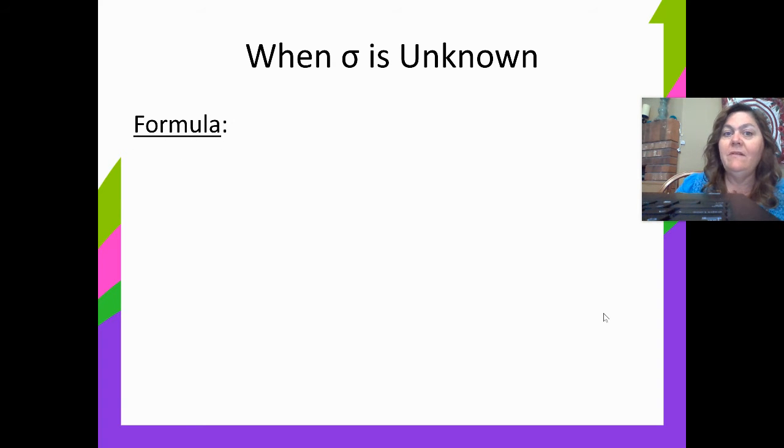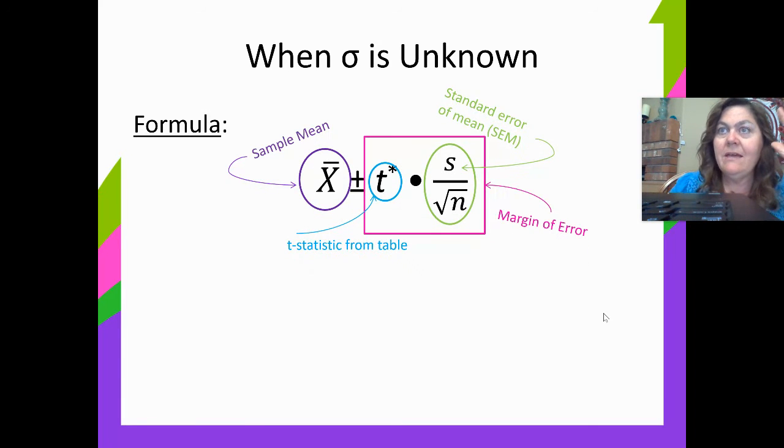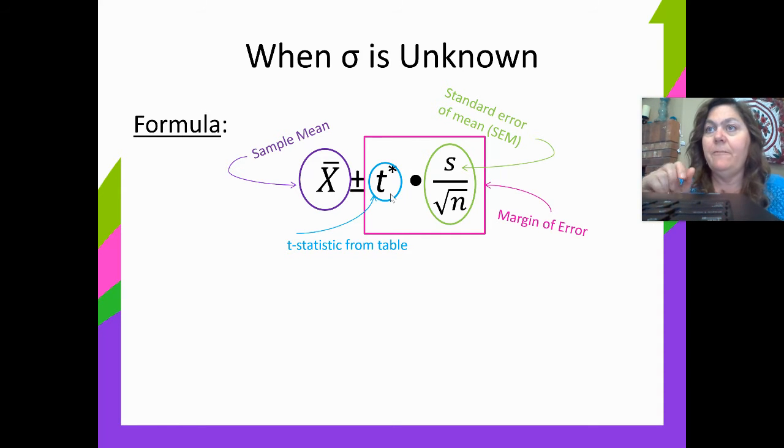So the formula for our confidence interval is much the same, except instead of Z star, we are going to use that T star from the table. And remember, it depends on n, whereas Z star didn't matter about n. Z star, you just went, and it's the same no matter what. But now when sigma is not known, we're going to do a different procedure and find that T star.